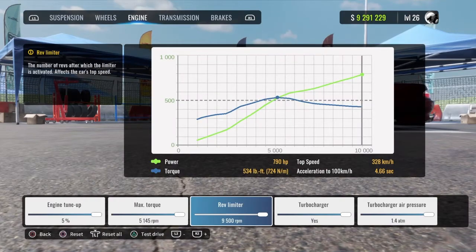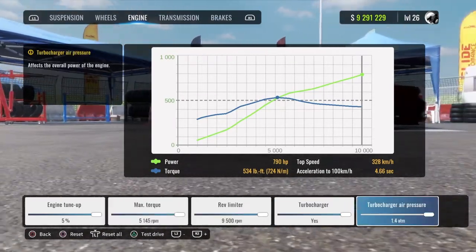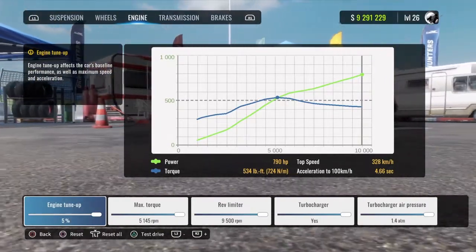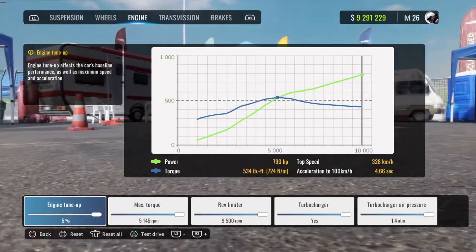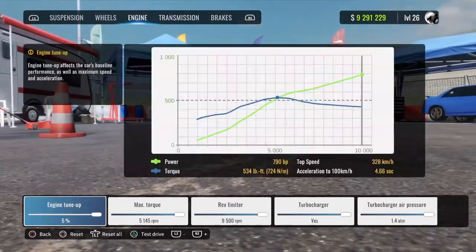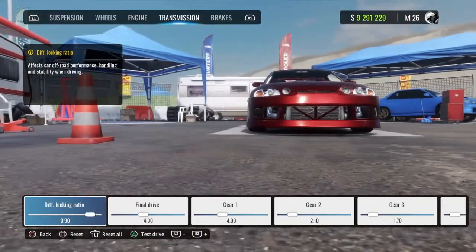Engine, you're gonna have to max that out. It gives you the max horsepower. Make sure you have 790 horsepower with 4.66 seconds acceleration to 100. Just finish your tune before you look at it, so it's the same.